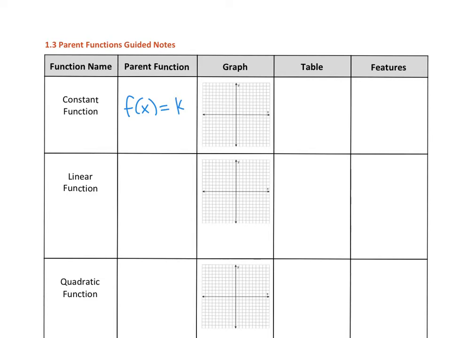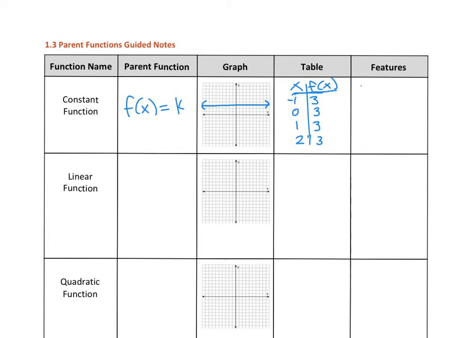So what that looks like is just a horizontal line. This is an example. The example that I'm drawing is like f of x equals 3 because it's up at 3. A table would have your inputs and your outputs, and it literally does not matter what you put in. You could put in negatives, 0, or positives. The output is always going to be that constant. In this case, it would be 3, because no matter where you're at on the graph, the output is 3.